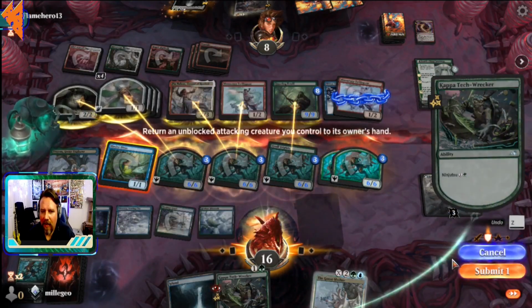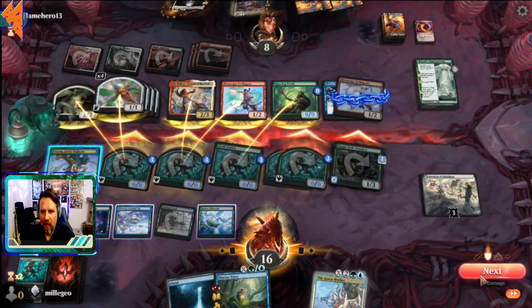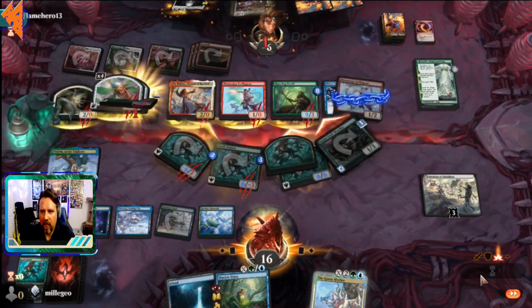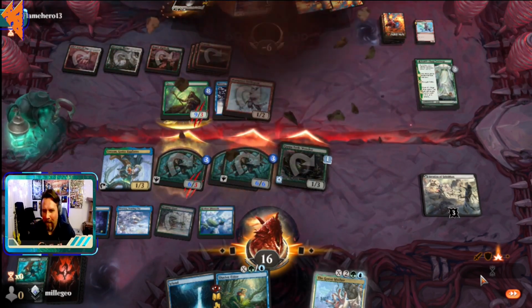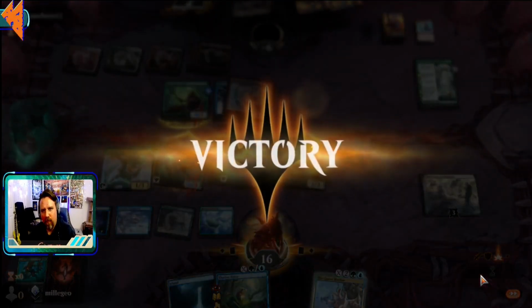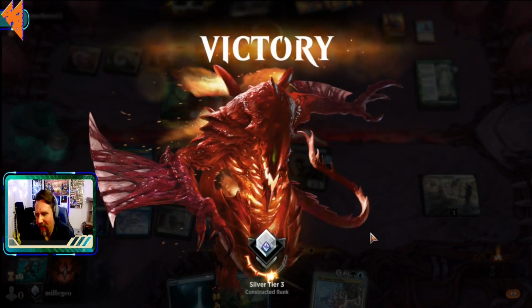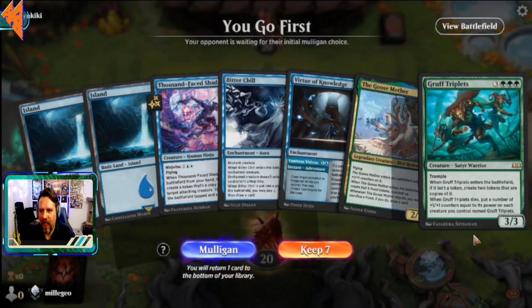I don't know why they left the elusive otter, but they did. Say goodbye to your enchantment. Well, and your life, I guess. We got him! Boom, boom, boom, boom, boom. Well, the gruff triplets got him. That card's just busted. Right, they should.